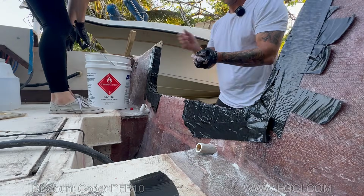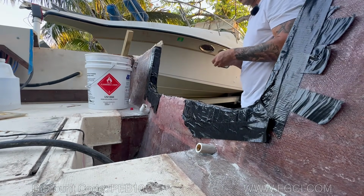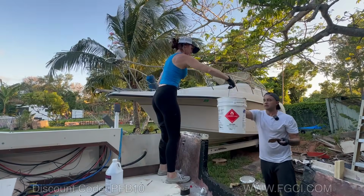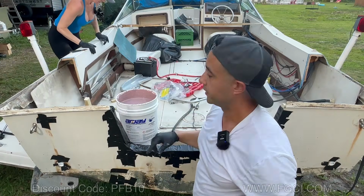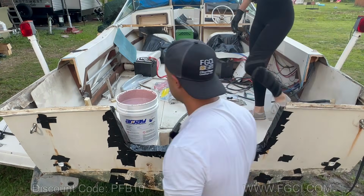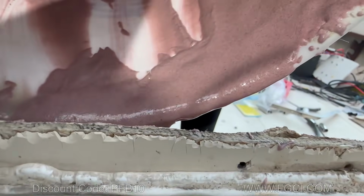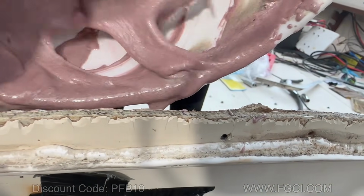You could do that, and I'm going to tape this part off. I don't want that to start kicking. If you're going to do this by yourself, good luck. At least ask a friend or somebody to help you out. Nice and clean pour. Last one. My idea is to pour a little here, a little there, so it comes up even. It's a little bit coming out here, but that's not a big deal. That is exactly the amount that we needed, which is incredible.